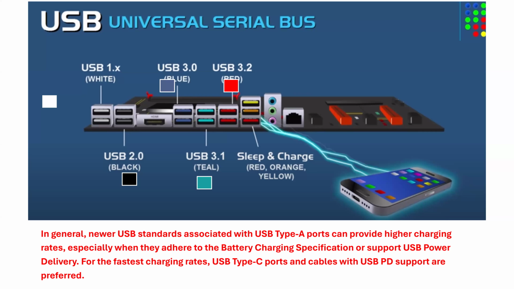phone, it starts charging. You cannot plug a phone into a desktop that has been shut down and have it charge. So that desktop, if you check the color, it will never be any of those orange or something, because the technology has not been developed up to that level. Okay. So in general, newer USB standards are generally better.